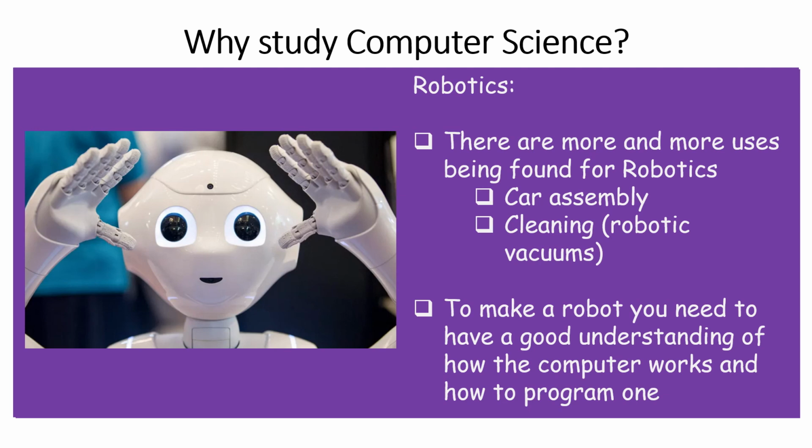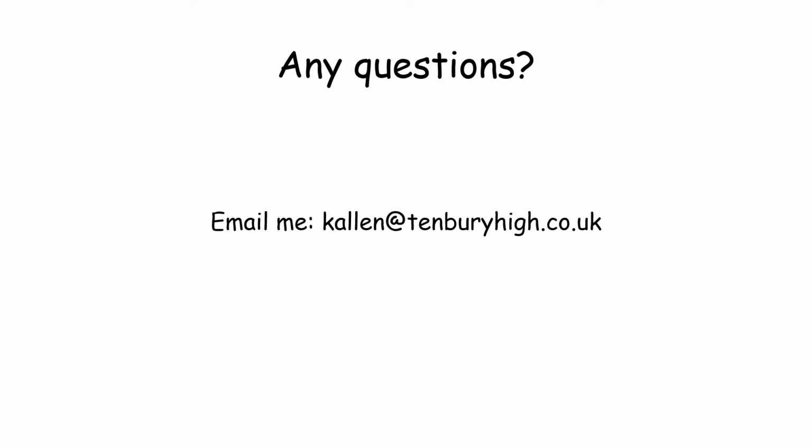There are also robots that clean for us, such as the Roomba robot or the RoboVac. Small little hoovers that are robots that wander around the house picking up crumbs for us to save us time hoovering every day. In order to make these robots, you need to have a good understanding of how the computer works, because not only would you need to build the robots, but you would also need to program it after to tell it what it needs to do. There are many different jobs you can do in the future with computer science.